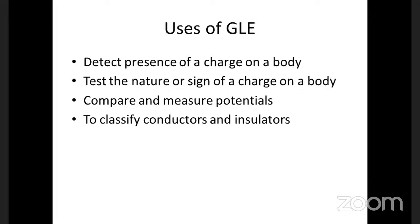But you can move on to carry out another test to determine whether this body has the presence of charge. So it will now be a confirmatory test to determine whether this body has a charge, the presence of charge on a body. That one you carry out in order to find whether it is a conductor or an insulator. So those are the four uses of the gold leaf electroscope.